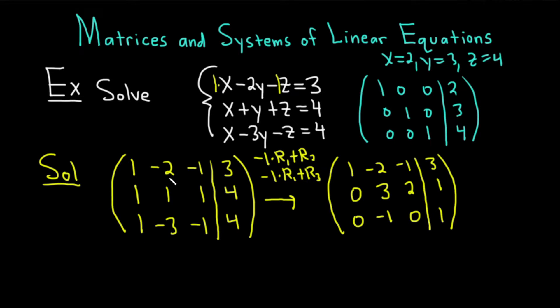Let's check that. Negative 1 plus 1 is 0. This is really a positive 2. So positive 2 plus negative 3 is negative 1. And then this is really a positive 1 plus negative 1 is 0. Negative 3 plus 4 is 1. Good stuff.